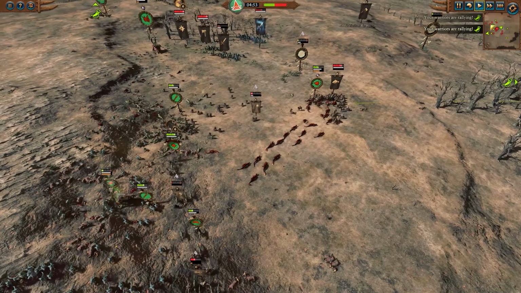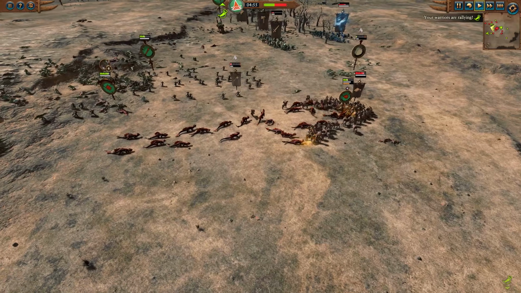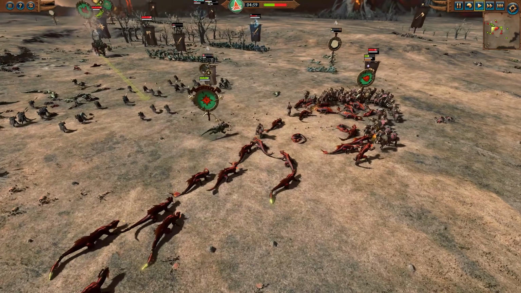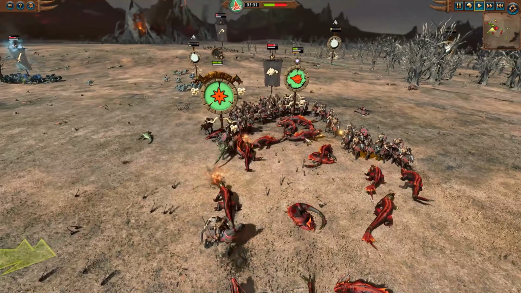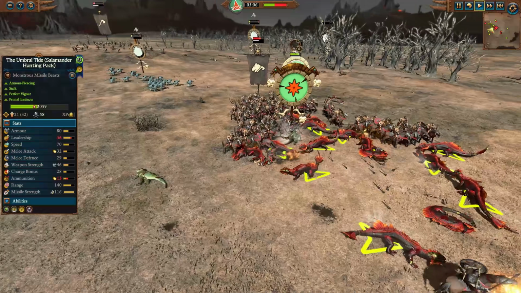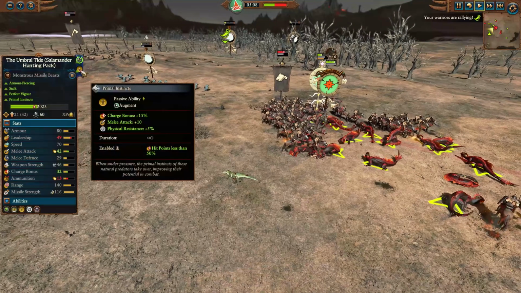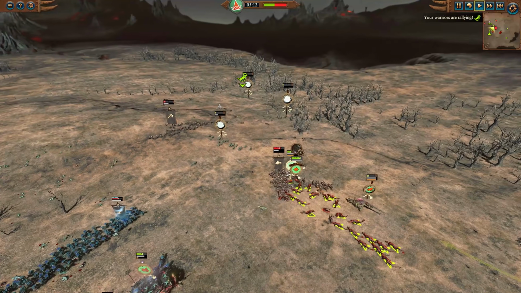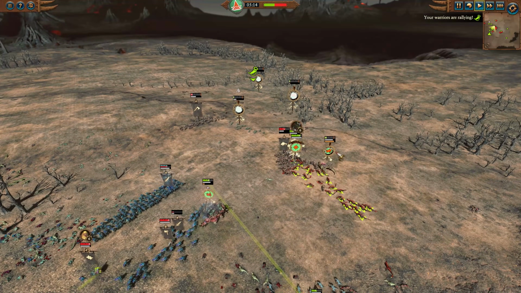Now, these horsemen who are out of ammo decided to charge into the Umbral Tide, which is a good move because they can still damage them really well. So the Skink Chief is going to come in here and help out the Salamanders, and as they go below 50% health, they'll get the Primal Instincts, which increases their stats a little bit. So now all the forces are going to conglomerate over here, because this is the focal point of the battle.